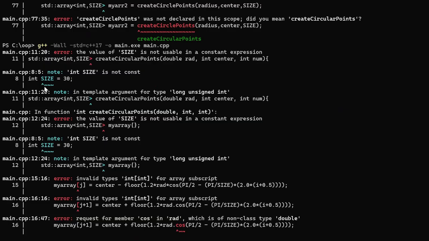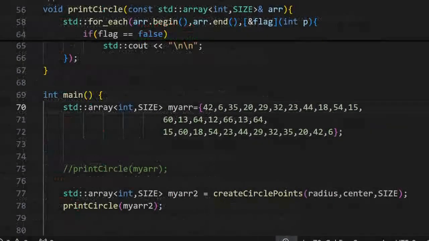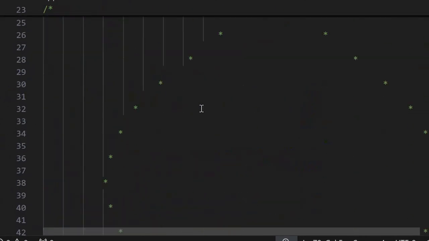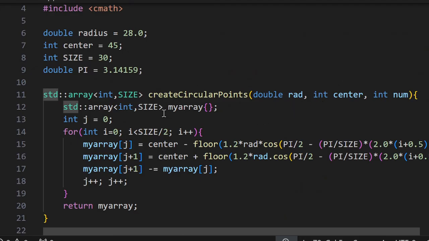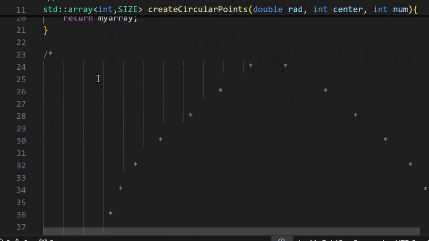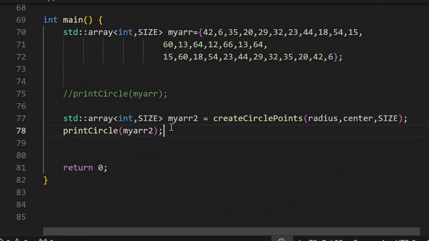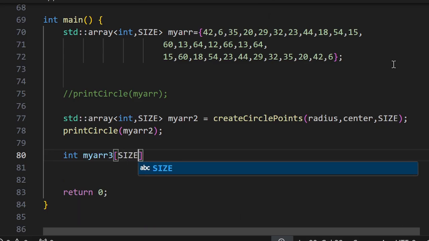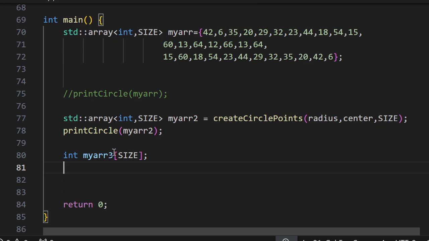And line number 11. Okay, the problem here is that, for example, if I create a regular array, int, and use size, it will obviously complain in this place, because this size has to be a constant.